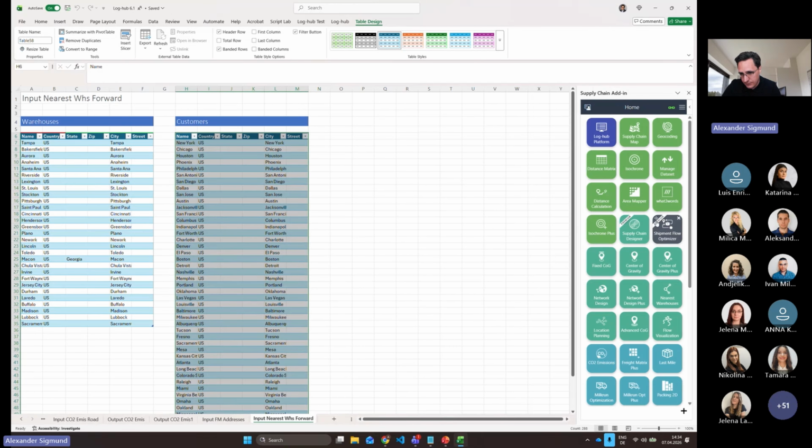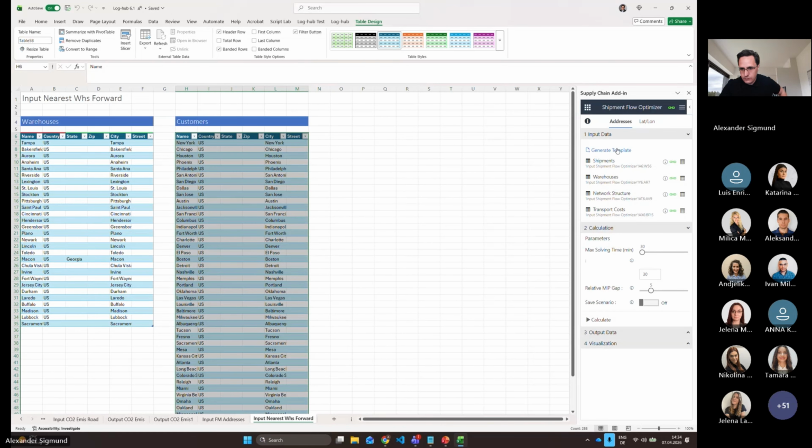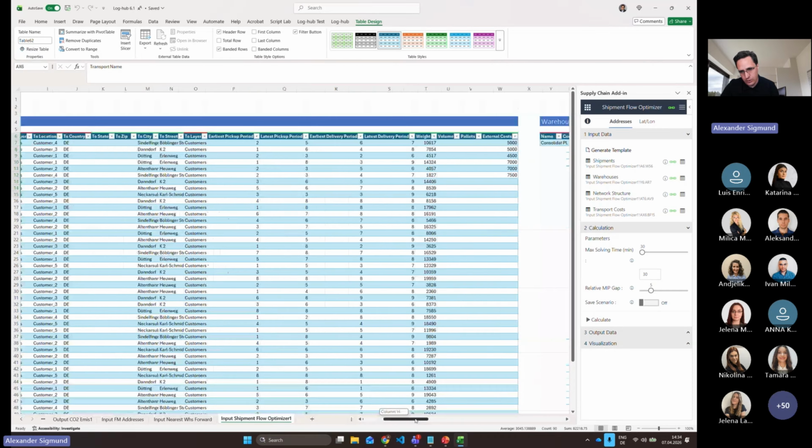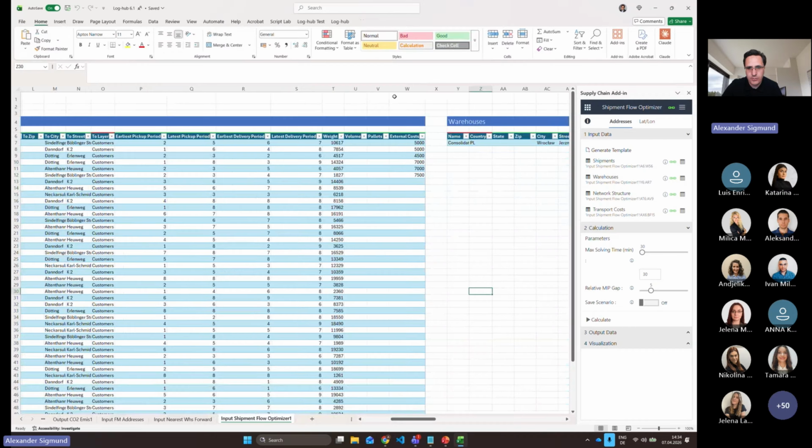By the way, you can see this application here by the premium tag. If we generate the sample data again for the shipment flow optimizer, what we enhanced here is one feature that we also support in many of the other route optimization applications, and this is the external costs. So if you, for example, have a certain shipment and you assign external costs, and the external costs are less expensive than what it would cost to produce the shipment through your own network structure, then the external costs are used, and the shipments are not produced with your own network. So this is one topic that we enhanced here.